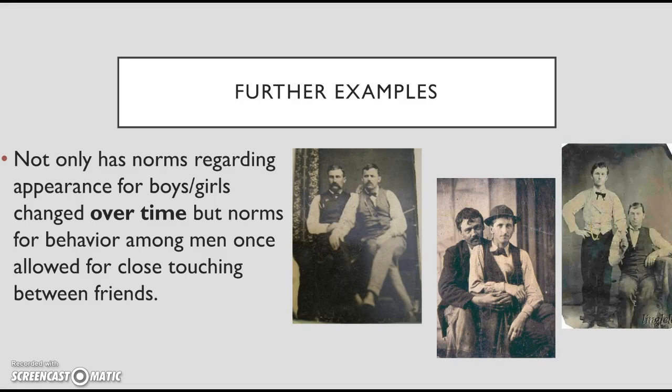Now, in today's homophobic society, many people would assume that there is something homosexual or homoerotic about the photos in some way. But at the time, this was just the way that gender was constructed. It was perfectly acceptable for these men to touch. The meaning associated with masculinity allowed for this. And the symbolism attached to masculinity allowed for this close touching without any insinuation of their sexuality.